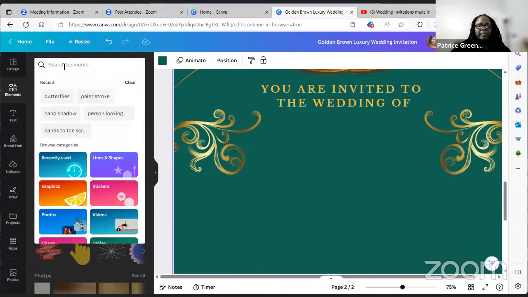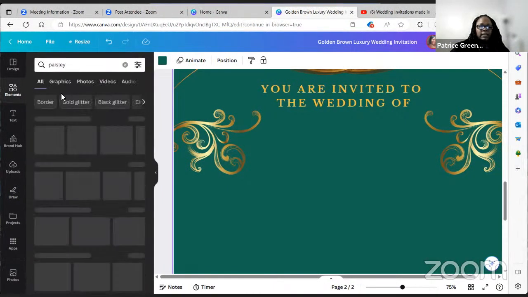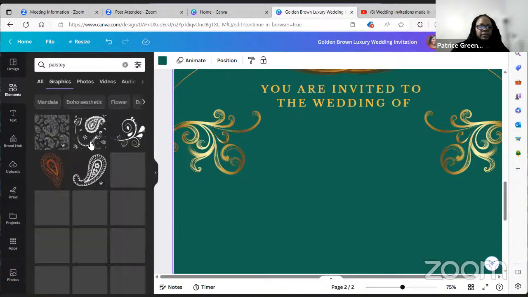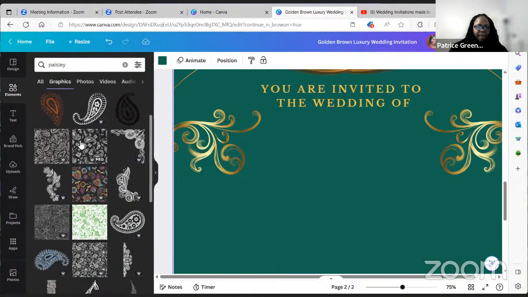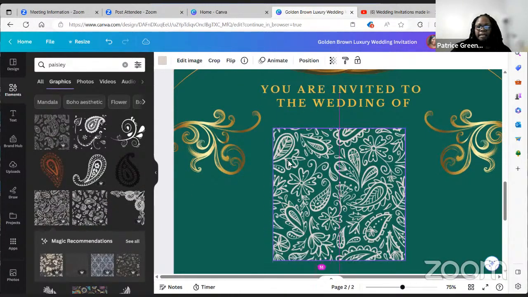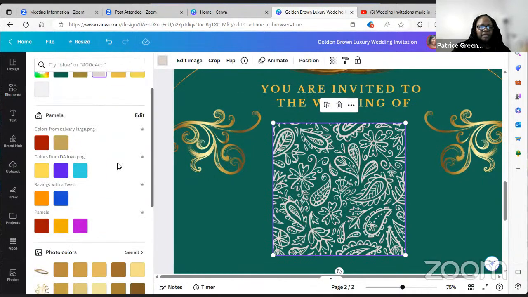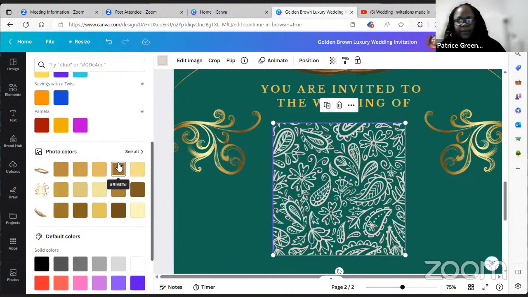So I actually like paisley print as well. So like, say, paisley patterns. Paisley patterns can be a really good form of elegance. I love them. But it's all about getting that color right. You know what I mean? So you come out of here, and here's where Canva becomes your really best friend.